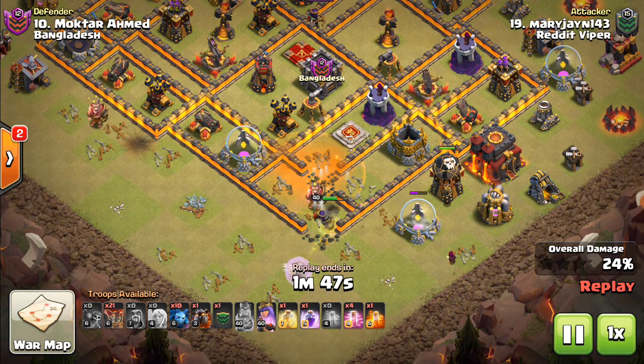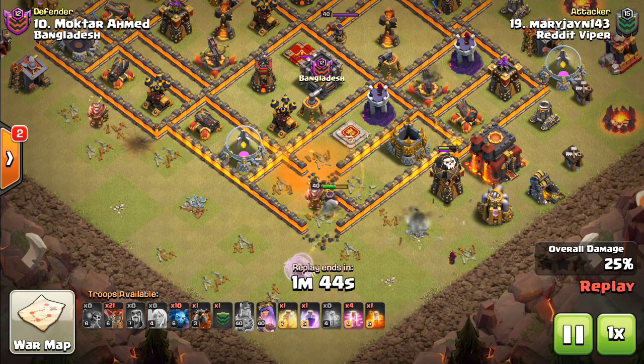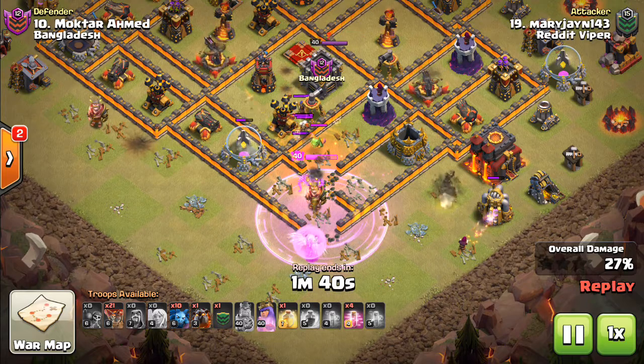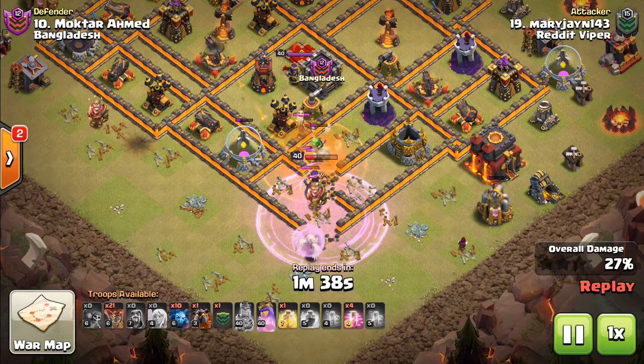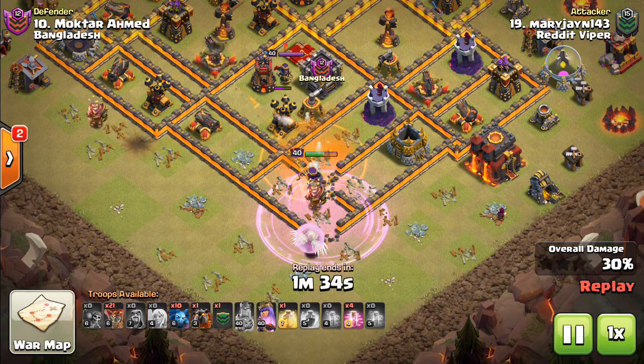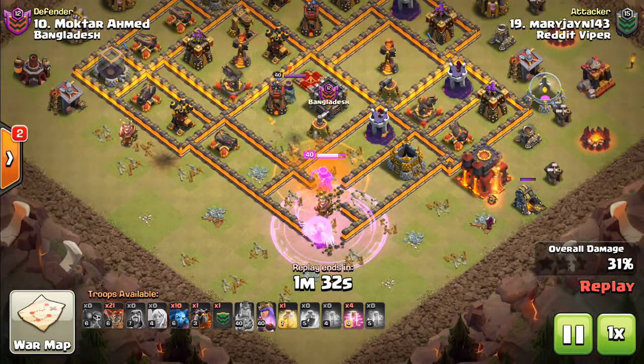Sends one loon into that archer tower while it is being tanked by his queen. Gets 2 drops off, and yeah, so I guess 2 drops and death drop kills a max level Town Hall 10 archer tower.